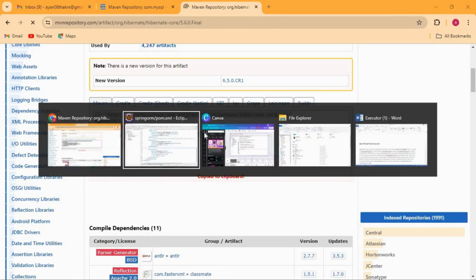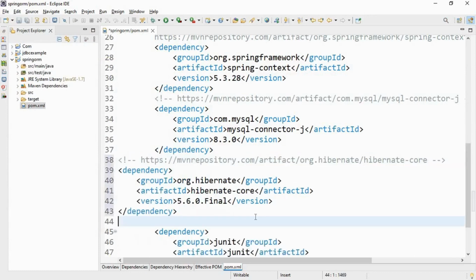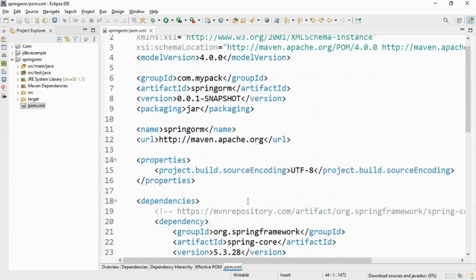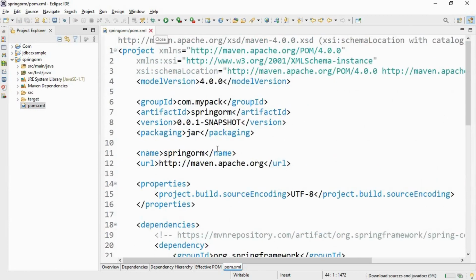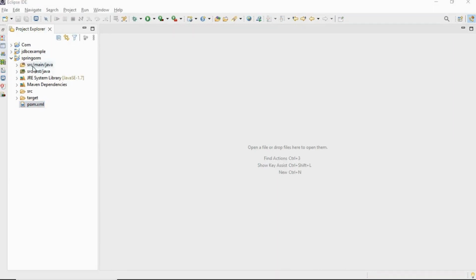Let me scroll and copy this 5.6 final and paste it inside my POM file. So this is my Hibernate core. Save it. Okay, here are my jars in the POM file, and then let me close it.